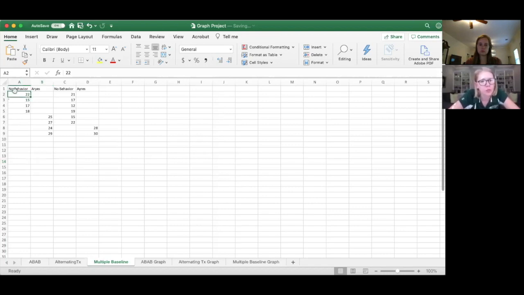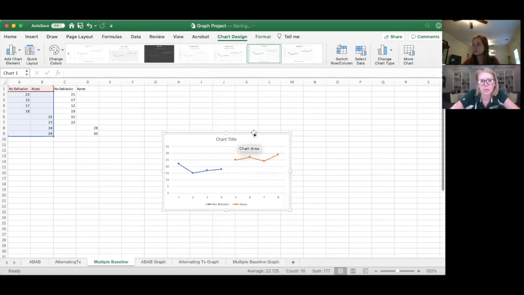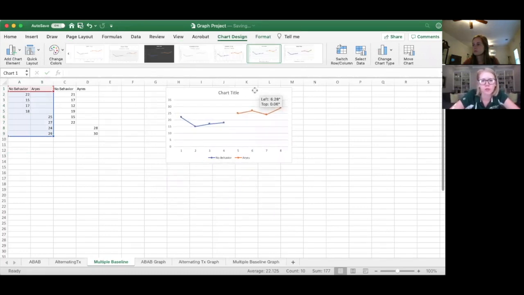So for this one, you highlight, start over that, technical difficulties. So you'll highlight this data point first. Again, you're going to go into the insert line with markers, because that is what we love to do.